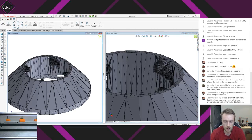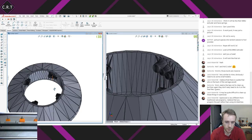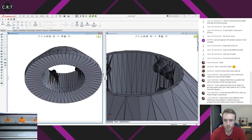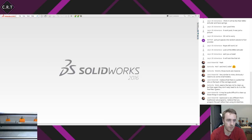Not sure how these work. I'm not sure though. I don't know. I can't imagine that printed very well. But they obviously manage it somehow. Maybe they get them SLA printed or something. Can't imagine, that would be way too expensive. So I think that's all the parts. I'm pretty sure I've gone through them one by one.